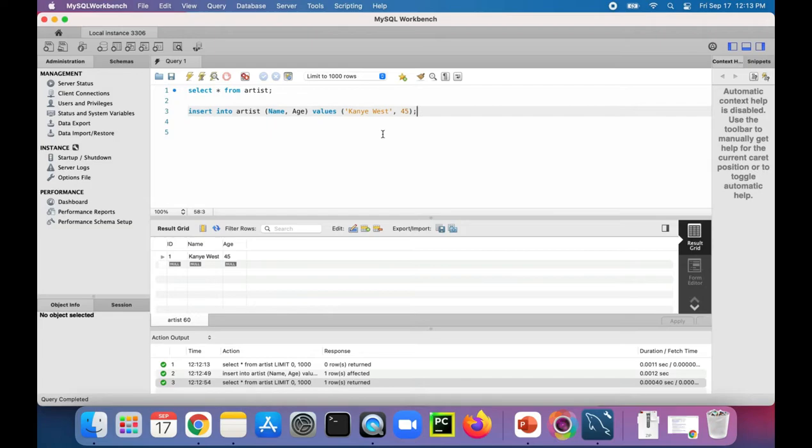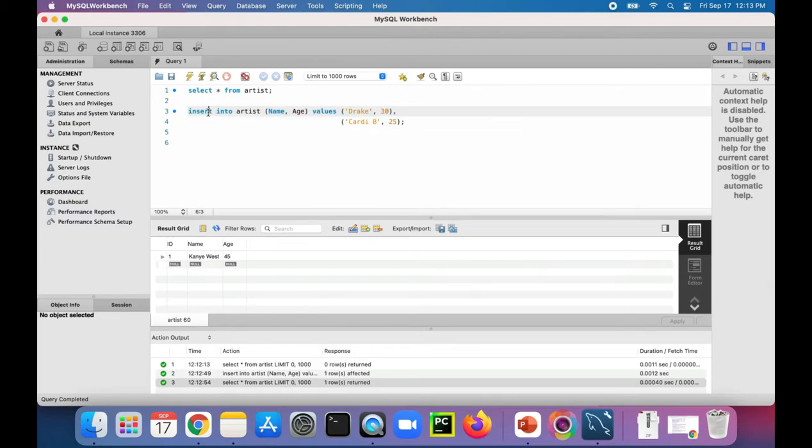Undo, stick this back in there. All right, let me show you how you can add multiple pieces of data. Let's just change Kanye West to Drake. Let's make him 30. I have no idea how old he is. And then below that, you can add another person, Cardi B, and let's say she's 25. Then a comma, I believe a comma needs to go between those two.